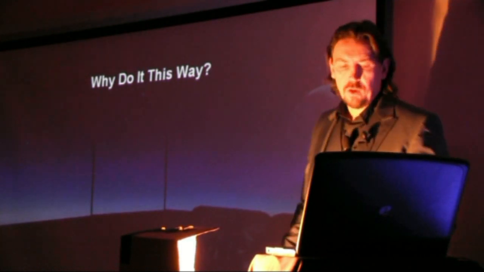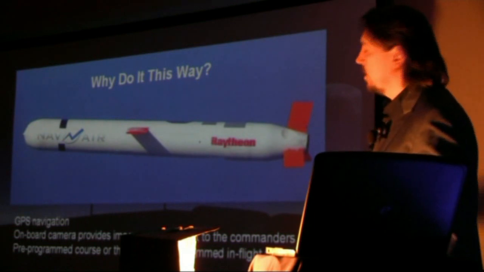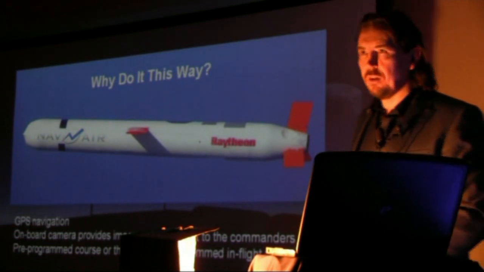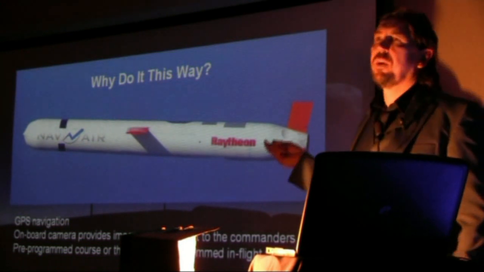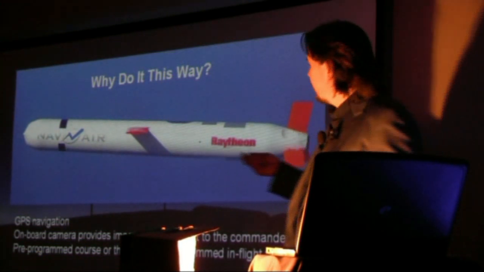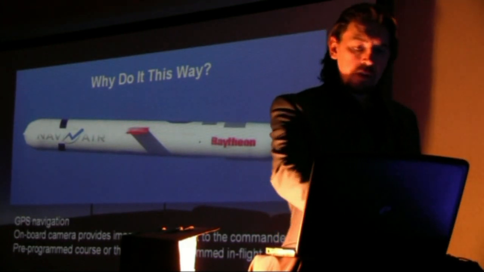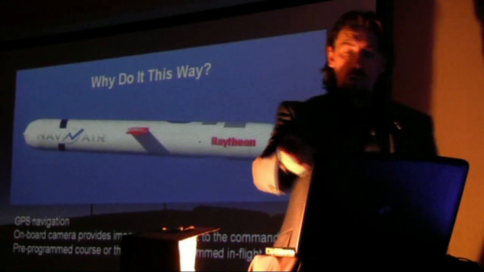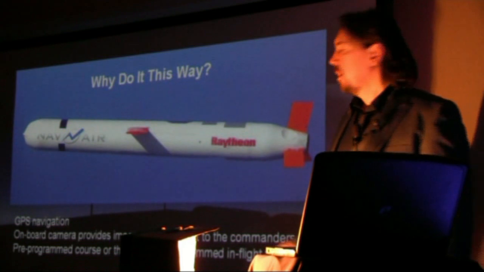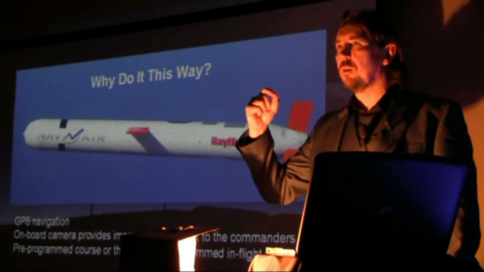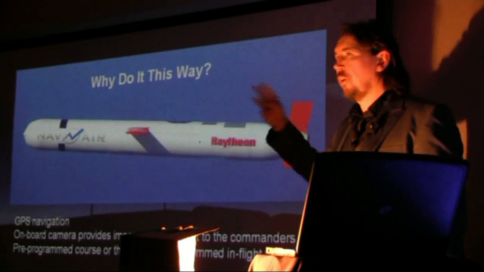Right? If you've got technology, i.e. a missile, that you can add some other technology to it to make it look like a real 767, just think how much simpler this method is. Right? These things have got onboard cameras which provide imagery of the target to the commanders. They can be pre-programmed in course. GPS navigation, launched from a submarine. How many people would need to know how it was done if they did it this way? Just a handful, and nothing would go wrong.